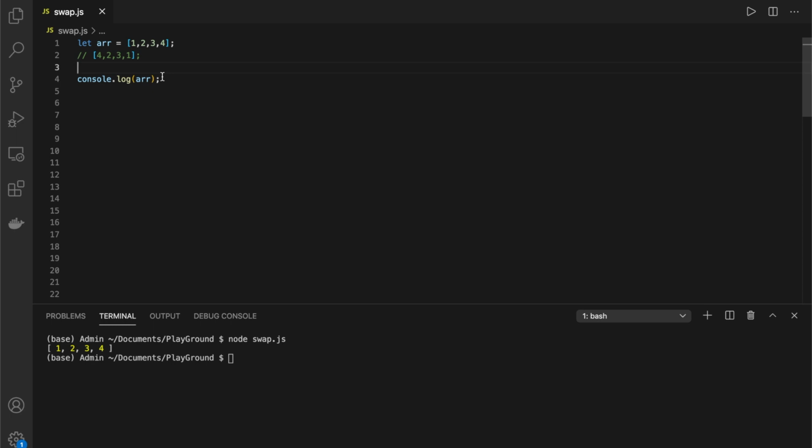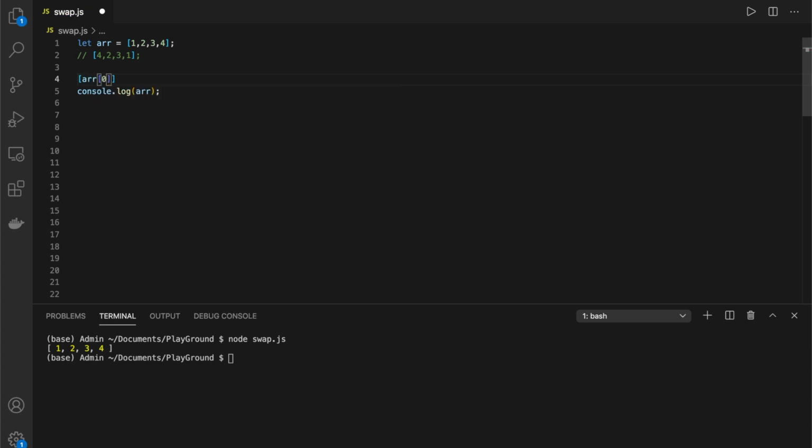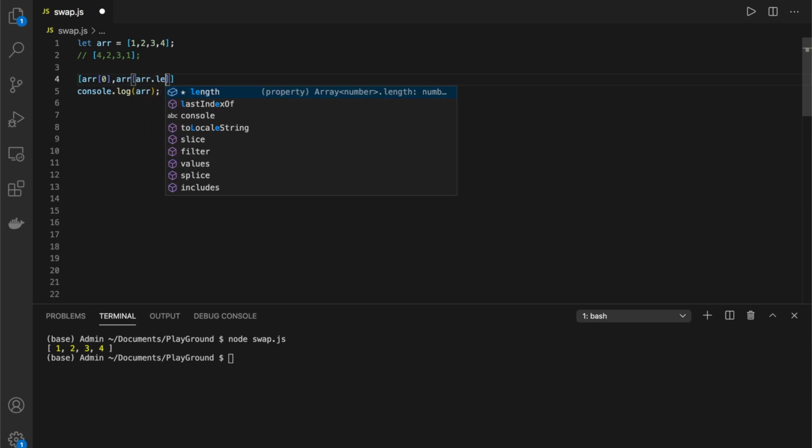Now, this is the syntax for it. What you're going to do is have a square bracket, and then you say array[0], comma, array.length minus 1.